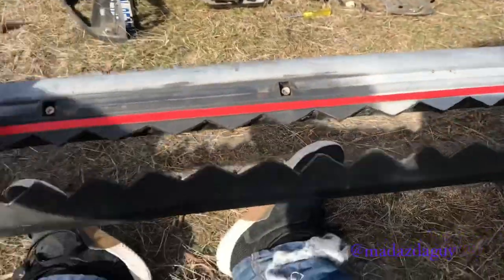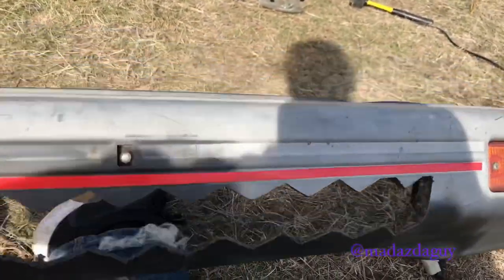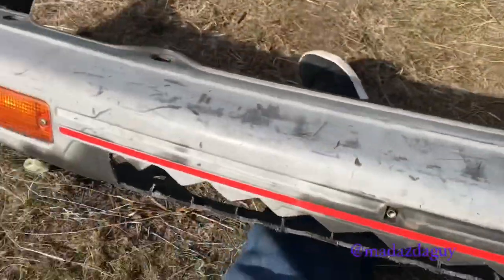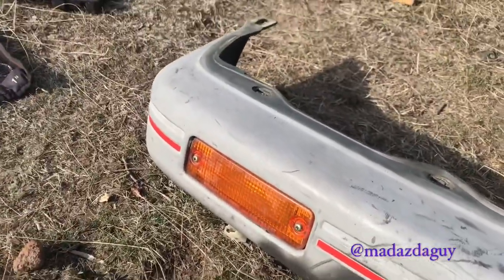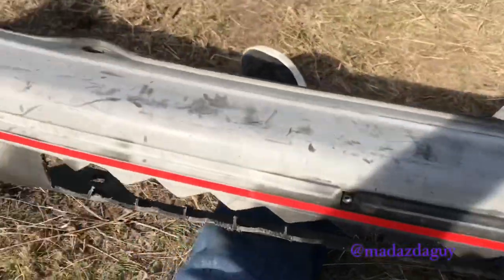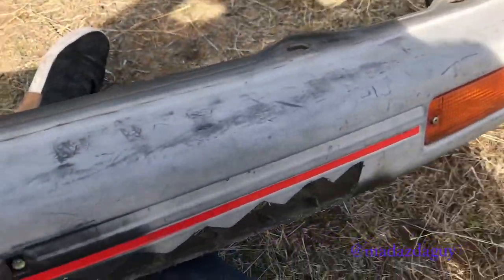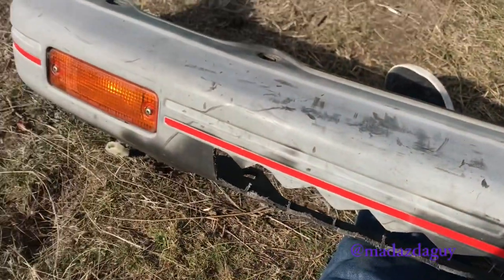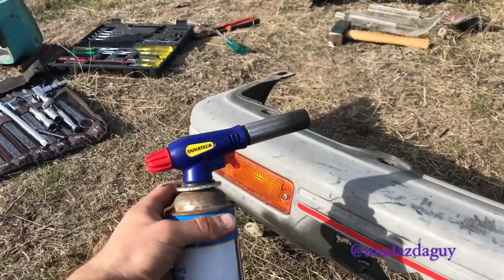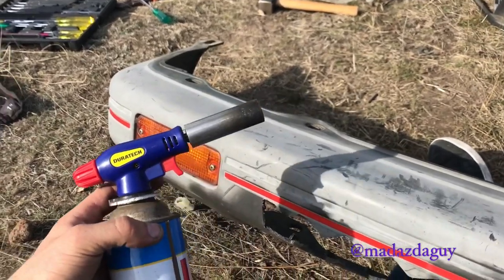Right, now that I've finished cutting the slot for the light to come through, since we're here, see how this is all faded, whitey kind of colour. I'm going to show you how to restore that back to its nice blackish colour. To do that, I've just got a propane torch. You can also use a heat gun. A heat gun's probably better, it's more even.